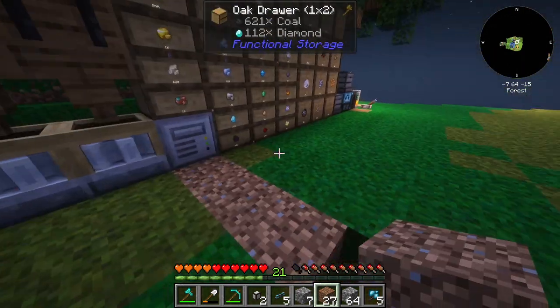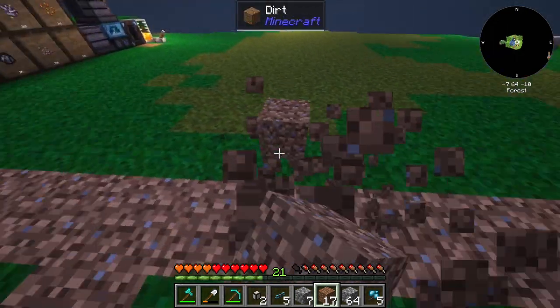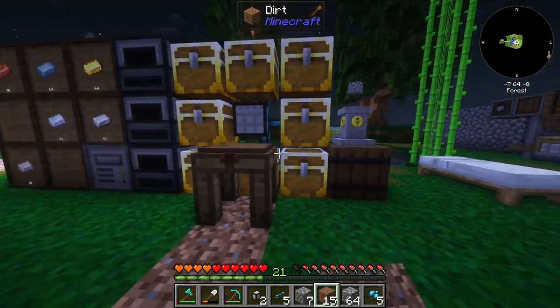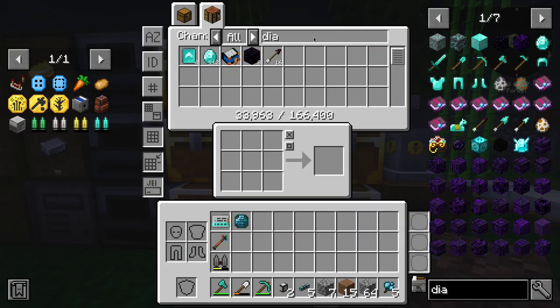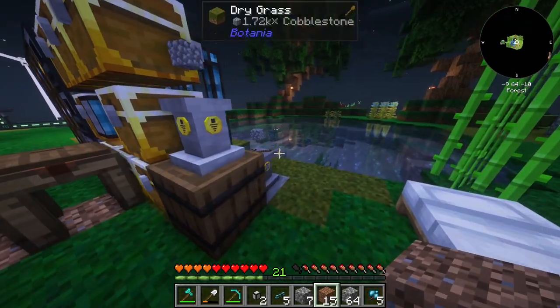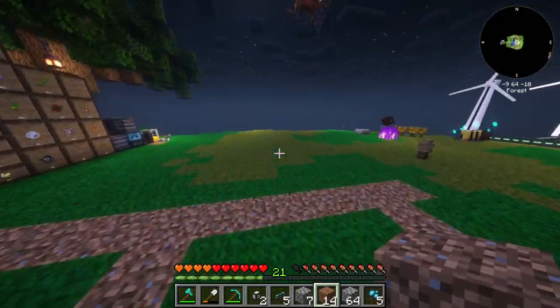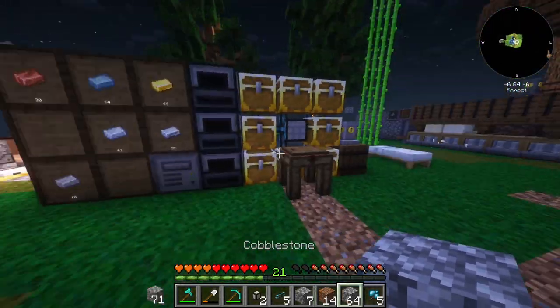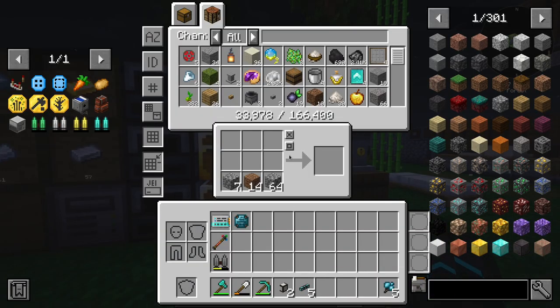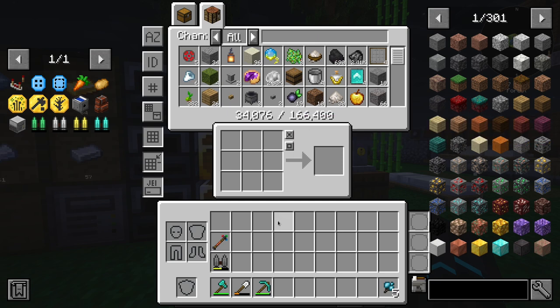So now I should be able to see 112 diamonds in the system. Hopefully that is going to be working just fine. Let's take a look. Diamond, yep, exactly 112 diamonds, which shows that that is working perfectly. Pretty cool stuff, not gonna lie. That will get patched eventually. So that's cool. That is actually pretty awesome job right there.